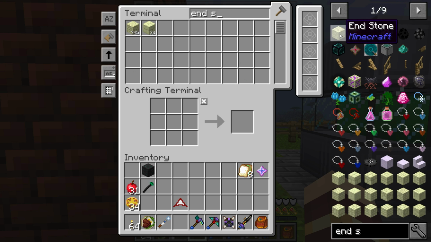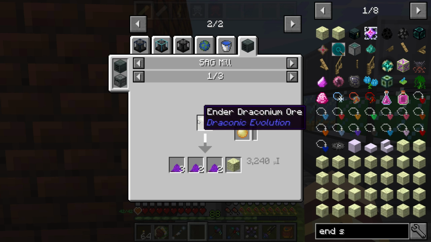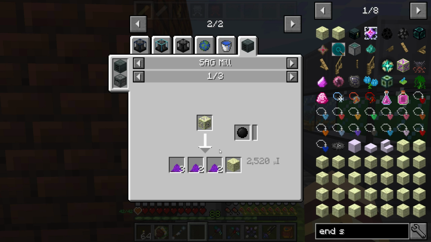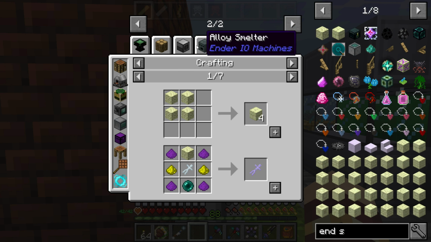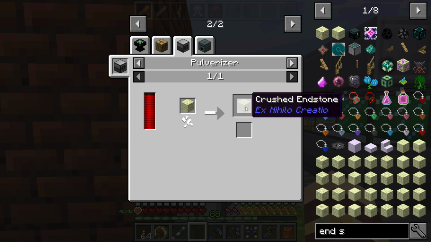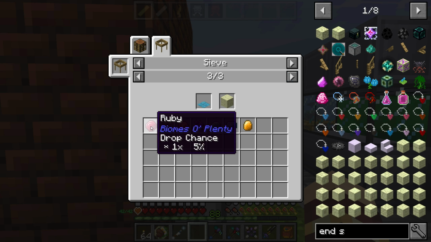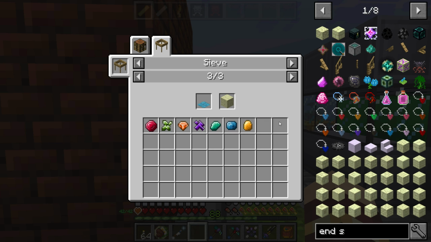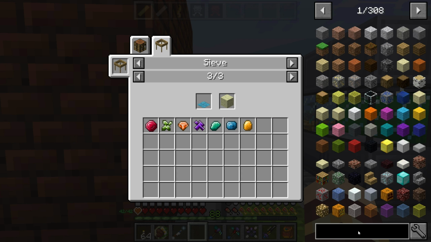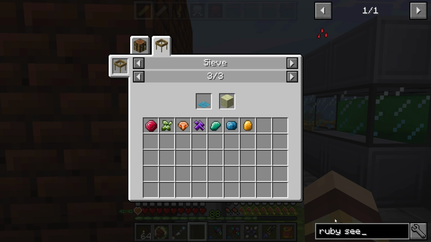If you get crushed end stone with a crusher. Wait, what? What am I looking for? Crusher. Pulverizer, there you go. You get crushed end stone, and from crushed end stone, you can sieve with a diamond thingy, and that's how you get rubies and peridot, topaz. It's an easy way of getting all the crystals. Otherwise, you have to get ruby seeds to get rubies and peridot seeds to get peridots.